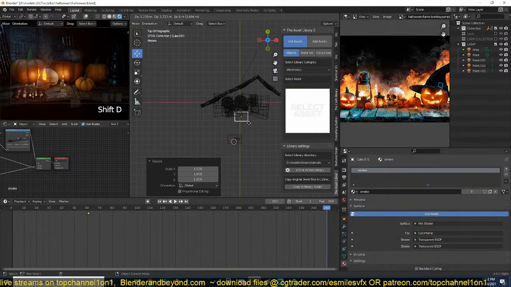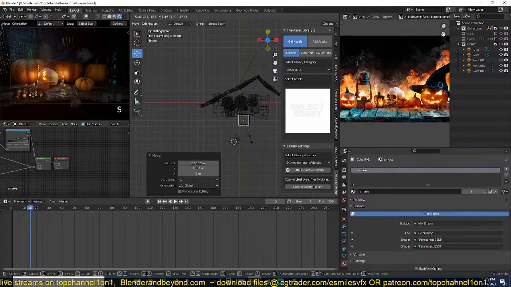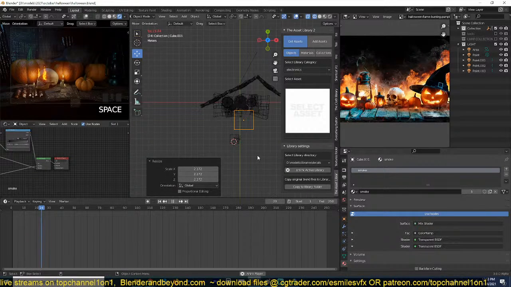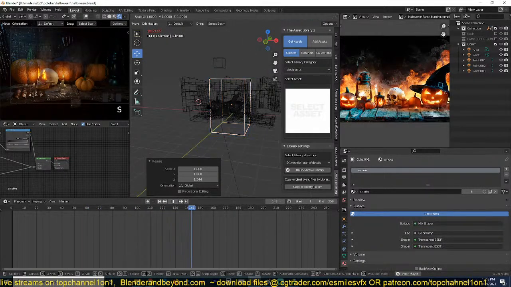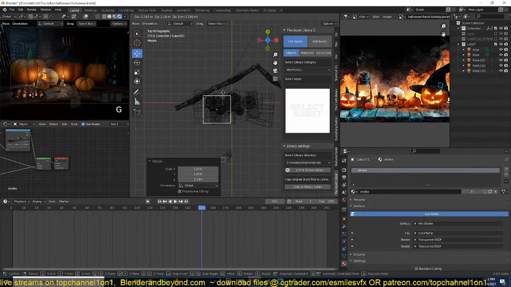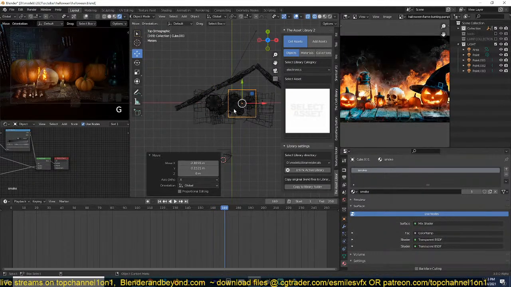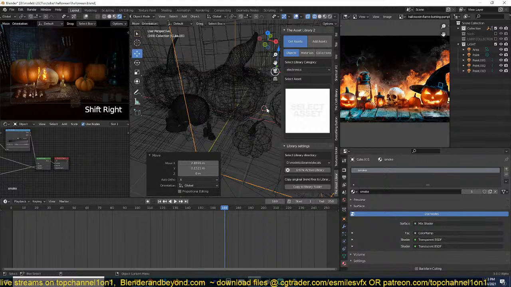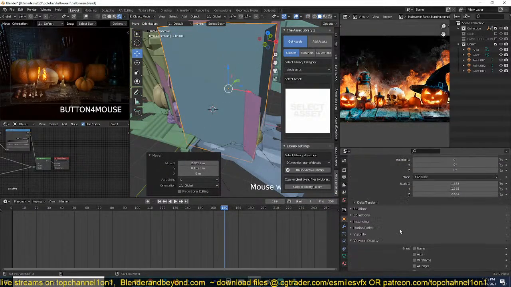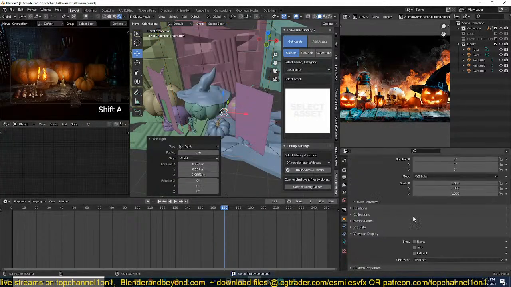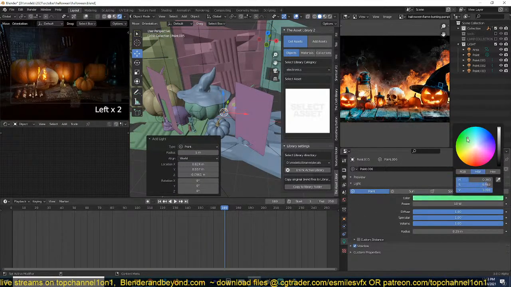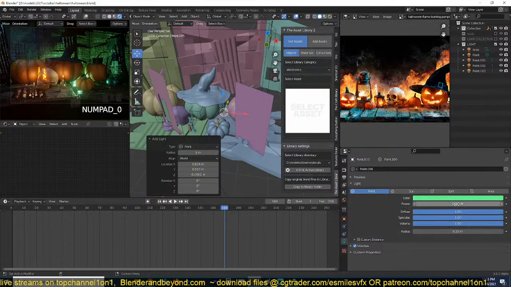Yes. Have more clouds of smoke in different areas. And I think I just have this on every pumpkin. Maybe make sure this is set to wire. Have kind of a greenish light or something like that.